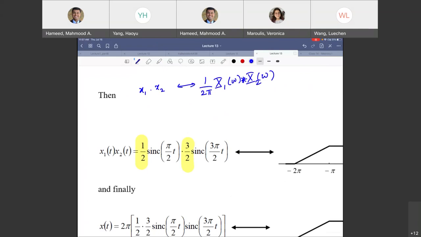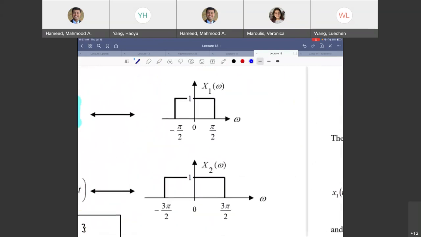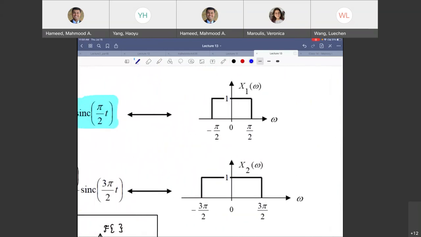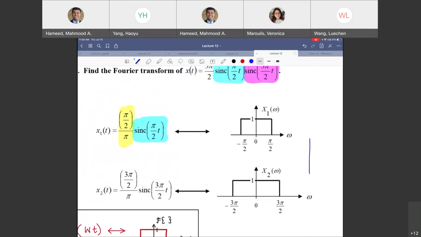Now let us try to put your convolution skills to test. I want to convolve those two rectangles. Let's worry about the 1 over 2 pi later, the amplitude scaling later. What is the shape of the output? Trapezoid. So something like this, right? So let's try to work at identifying this point, and this point. Because that's it. Once you identify those four points, you're done. The height will be later. 1 over 2 pi, you have to scale it.